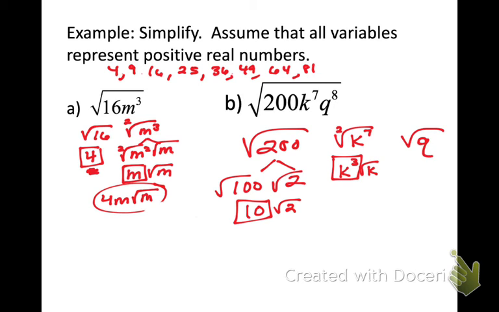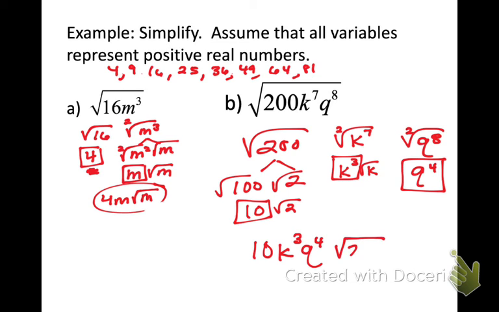Now we have the square root of q to the 8th. Well, how many times does 2 go into 8? 4. I'm going to put that in a box because that's no longer underneath the radical. So all the stuff that's in a box, I'm going to put outside. So 10, k to the third, q to the fourth. And then everything left underneath a radical, so 2 and a k, is going to go underneath one big radical. And that would be my simplified form. So all my exponents, 1 and 1, are smaller than my index of 2. So I know it's simplified. 2 doesn't have any other factors besides itself and 1, so we know that's simplified. And we're done.